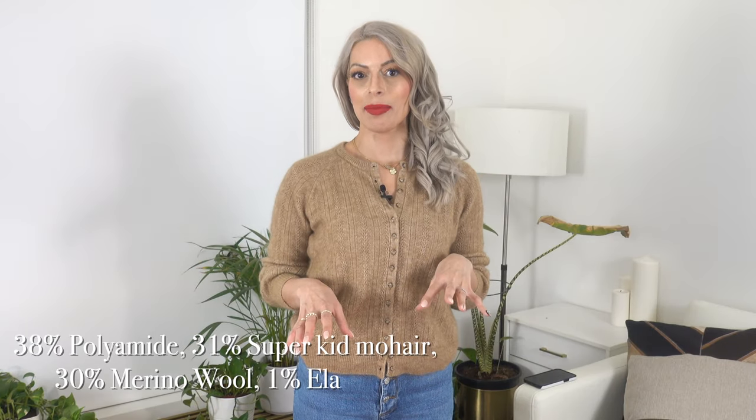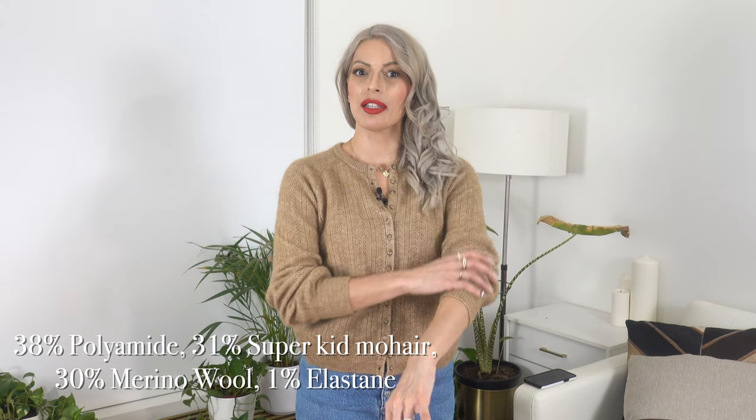I have this in a size medium and as you can see it's quite fitted — not overly large or overly small. In comparison, I have the Gasbar Jumper in a size small in navy, and that small fits like twice as large as this medium — very oversized and boxy. I think I could have even sized down to an extra small in the Gasbar Jumper. I do have to say there's a slight itch factor in the sleeves, but since I'm wearing a tank top underneath I'm not feeling anything through my body, so that's the best way to approach this sweater.